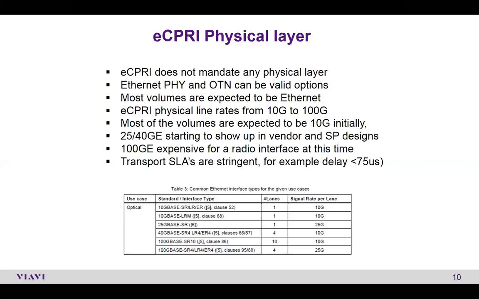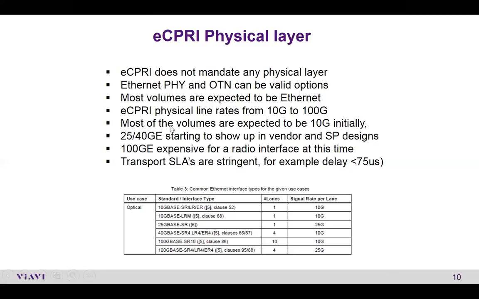If we have multiple operators using the links, multiple services, we need transparency. OTN provides very low and predictable, deterministic latency. We can still separate different types of traffic from each other. So that's why I think there will also be a use case for OTN in some cases, although I think the majority will still be Ethernet. And then on top of OTN and Ethernet, we are also talking about things like FlexE and FlexO. So all those things are possible, and eCPRI doesn't mandate which ones are taken.